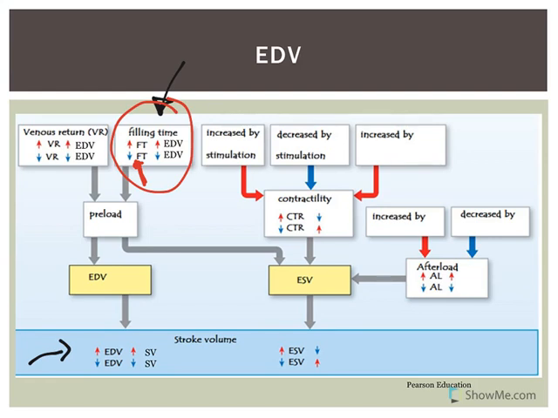Now, the other thing that will affect your end diastolic volume, which we refer to as preload, is venous return, that volume of blood that's returning to the heart from the venous system. So you'll notice on here we have an increased venous return leads to an increase in end diastolic volume. You got more blood coming back in there. A decreased venous return leads to a decrease in end diastolic volume. But I also want to show you something related to this venous return and its effects on cardiac output.